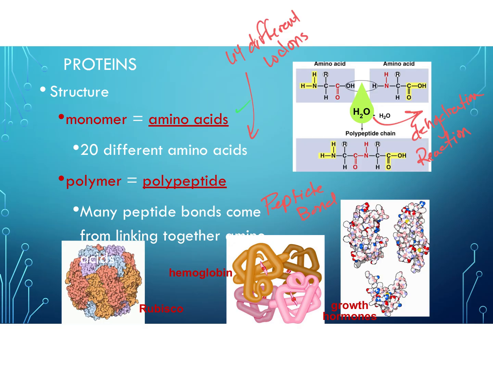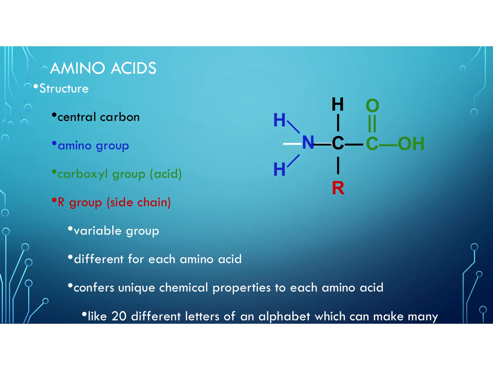But again, the structure, the 3D shape a protein takes, ultimately determines what its function is. So we're going to look at different types of proteins, things like hemoglobin, which is the protein that attracts oxygen and carbon dioxide for exchange within your body, and Rubisco, which is involved with many different types of reactions. So let's take a look at them.